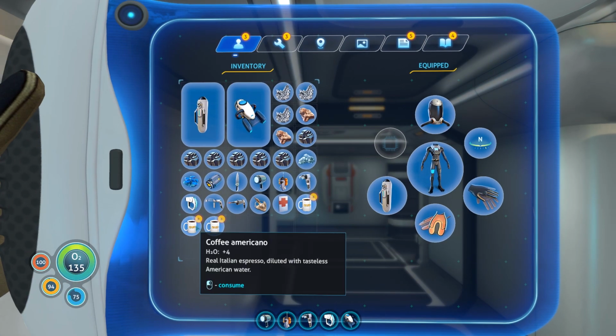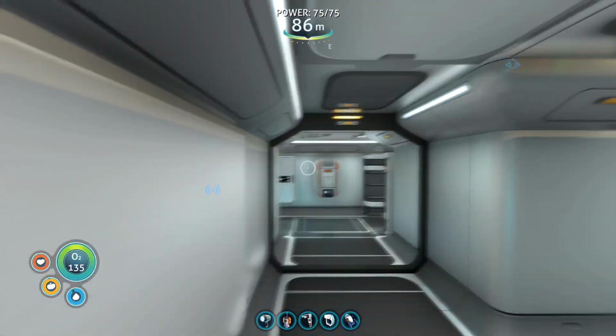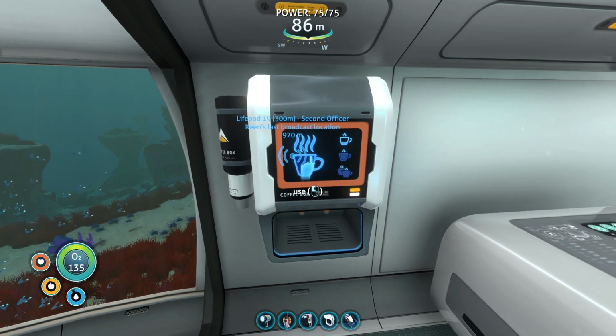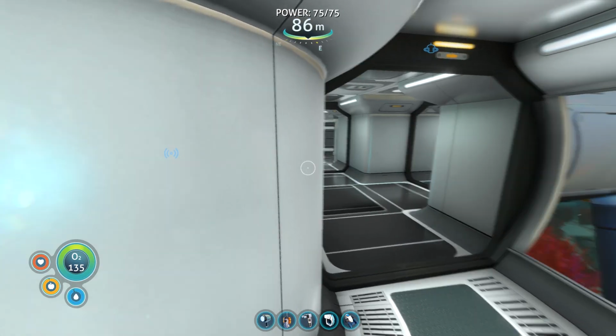Well, now I have coffee, which gives me a tiny little bit, real Italian espresso diluted with tasteless American water. At least it's American water. And I swear to God, if this thing doesn't stop making such a racket, then we're gonna get really mad. Finally. God. We're getting there.